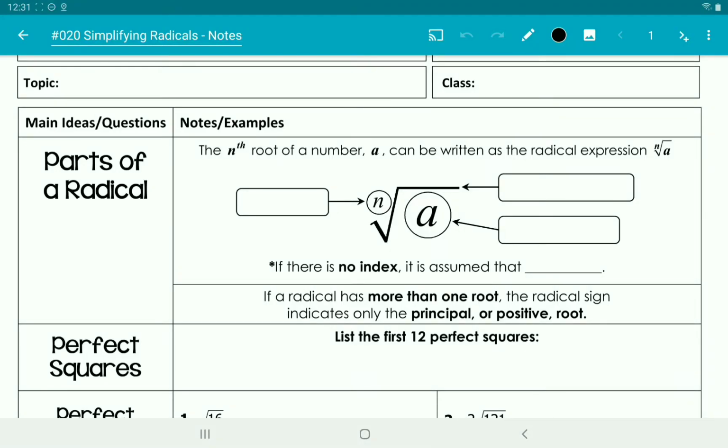Guys, so today we're going to be looking at how to simplify radicals. So first we'll go ahead and look through the parts of a radical. The little index here is the little n. We're just going to be looking at square roots and these kind of things, and so we're not going to have an index. So we're going to assume that n is 2 when there's not something up there. So like if you have the square root of 4 like that, that's all that means. The radical is the actual symbol around the number, and then the number underneath it is considered the radicand.